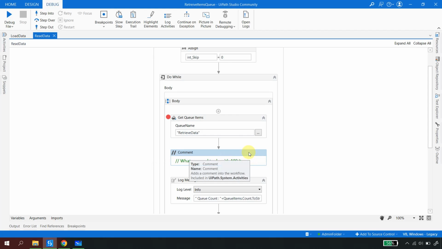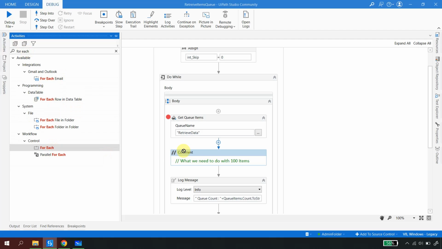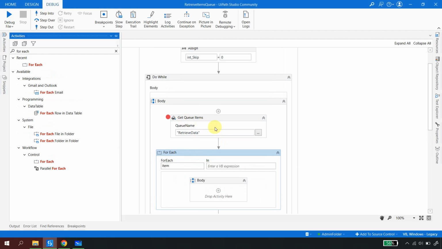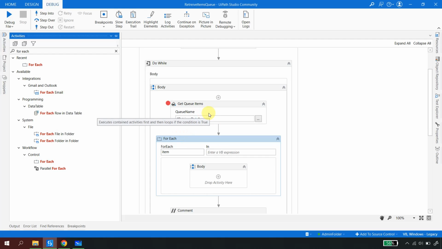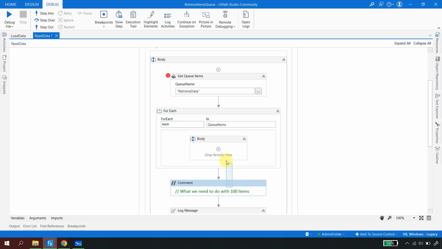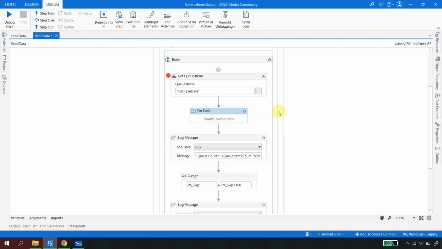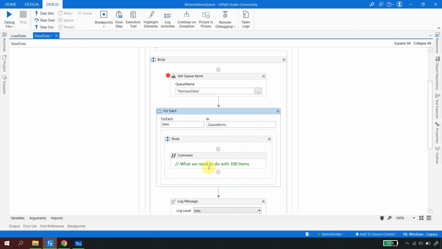So ideally in this location, what we do is we simply use an activity which is called for each, right? Now these are all the transactions which it has retrieved. First time it would be the first 100, then the next 100, and here it would be nothing but the queue items only. Now in this body you are free to write your own logic, that what you want to do with those queue items. Do you want to delete them? Do you want to update their status? Any logic which you want to process them with, all of that logic can now be updated here in this block.